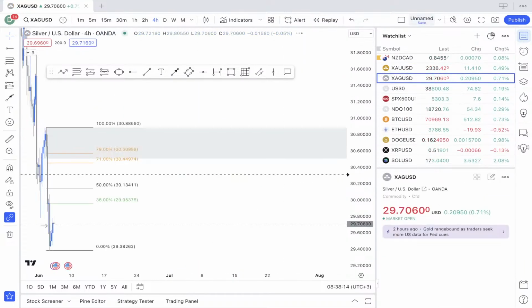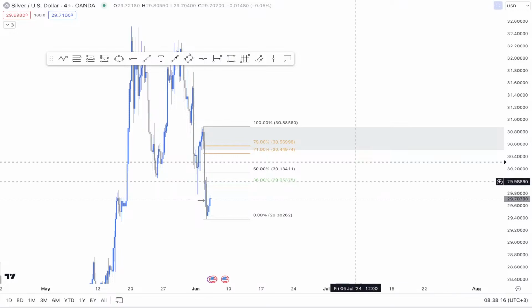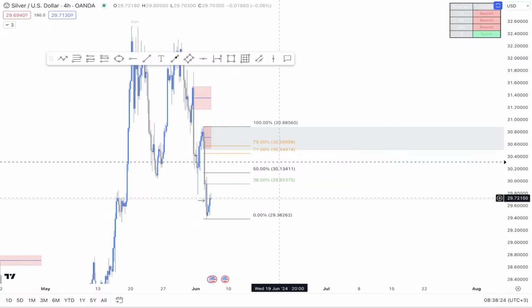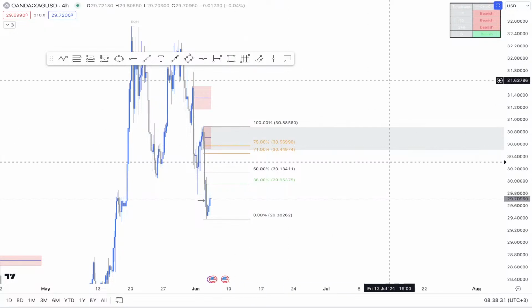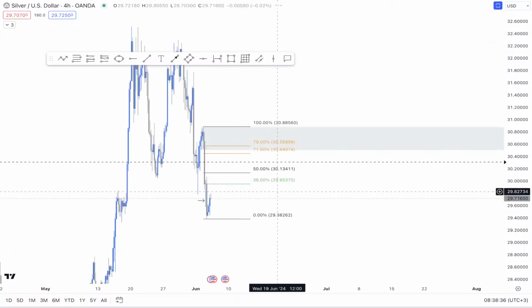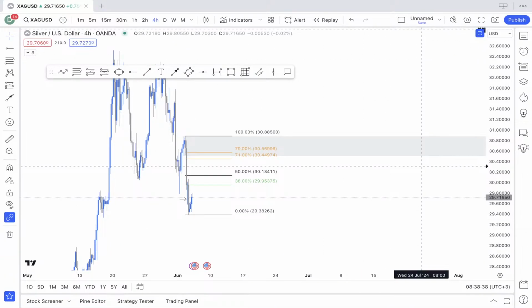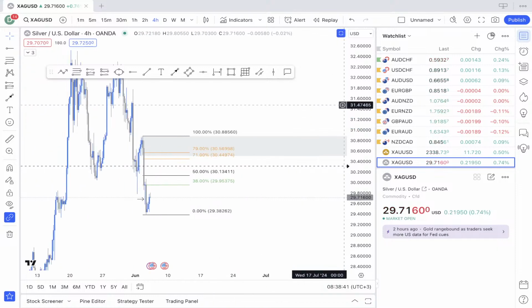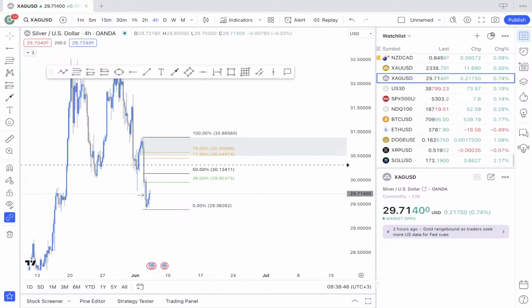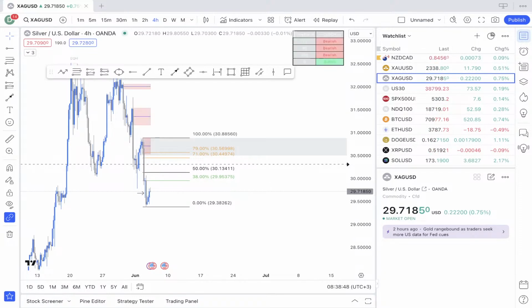Okay. On silver, we have another bearish opportunity. Right here, we have a textbook break towards the downside, a very aggressive one because imbalance was left behind. We have this unmitigated order block that is lining up with the area of interest, as well as with this bearish trader order block. The 4 hour is also bearish on the graph. And now we need to see if we manage to get a corrective pullback. And yeah, on that note, we'll end today's metals analysis right here. As always, if there's any further questions, you should reach out on Discord.